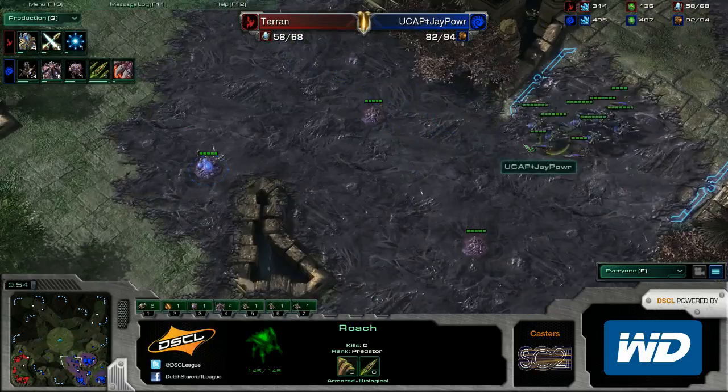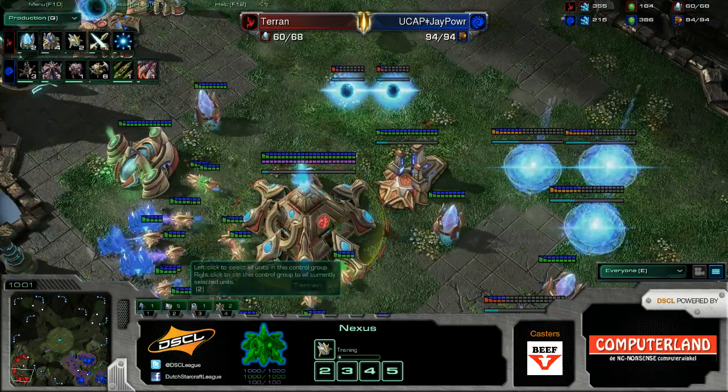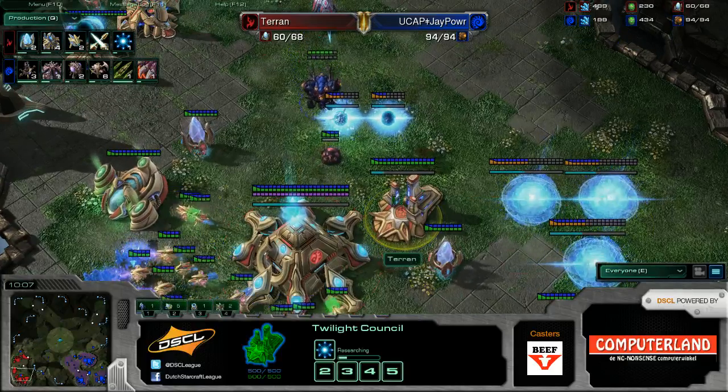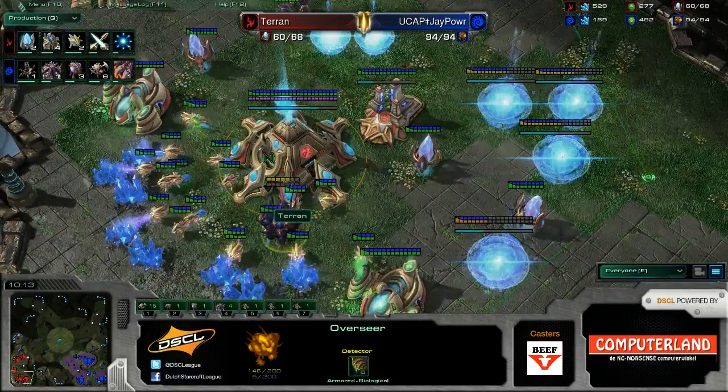He's going to be able to actually scout everything out. He's already seen the Twilight Council. He actually already saw the gateway start as well, and so he should have no doubt at all about what this is going to be. And yeah, the Overseer's getting second scout if the first wasn't enough. Wow. That is a hero Overseer right there.